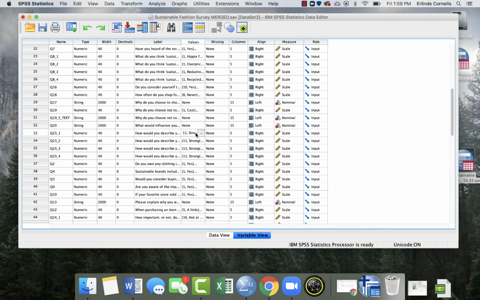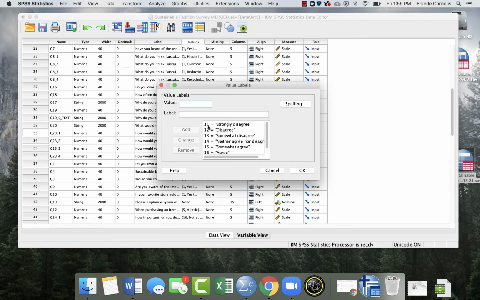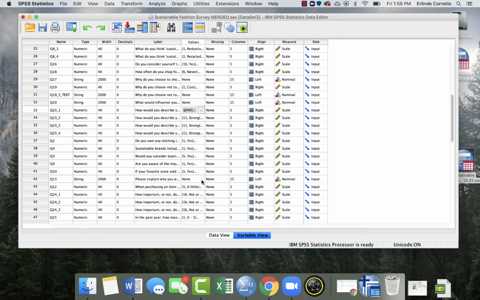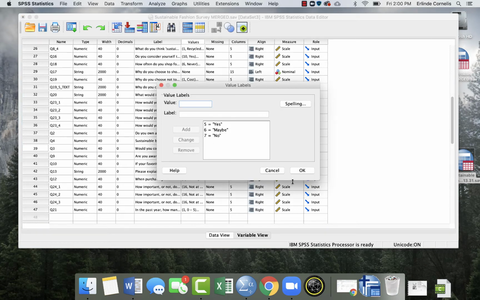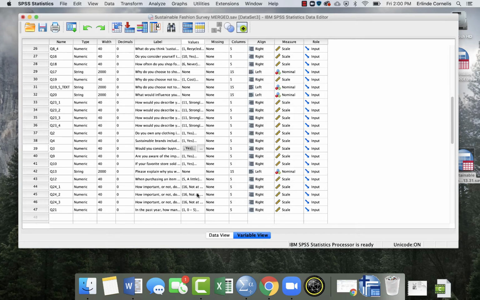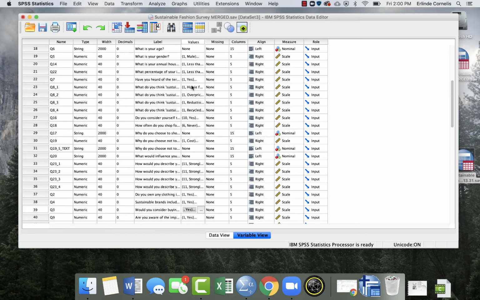I see another case right here. 11, 12, 13, and so on. It should be 1, 2, 3, 4, 5, 6, 7. So this really does need to be fixed. Here again, it says 5, 6, 7. It should be 1, 2, 3, and so on. So I'm going to show you, oh, there's a couple more right here. I'm going to show you how to fix one of them, and then you can apply that same principle to fixing the other ones. So let's go here.